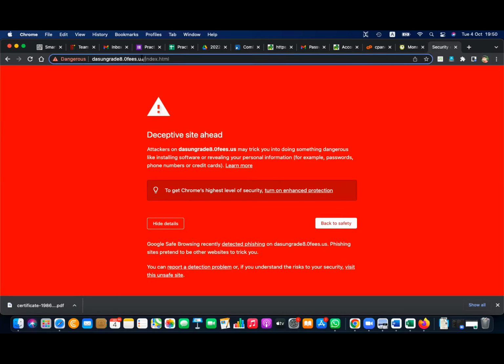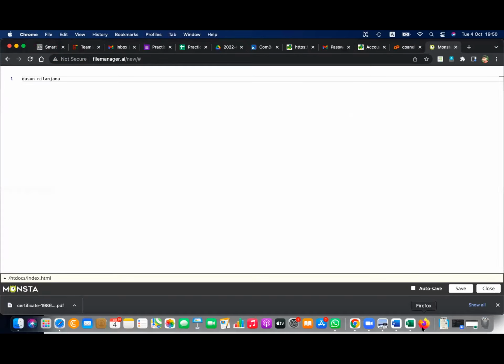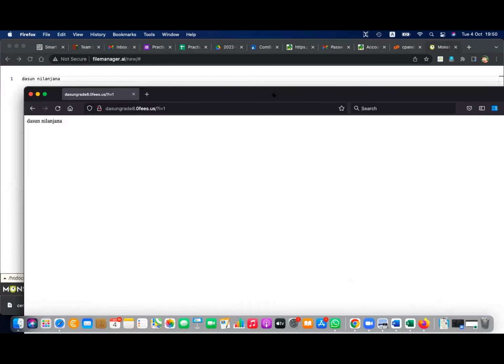So let's try with some other browser. This is basically blocking all in this. Try with some other. Okay, it loads and displays my web page. I'm not sure what this version is, but this version loads my page. It's showing my name there.